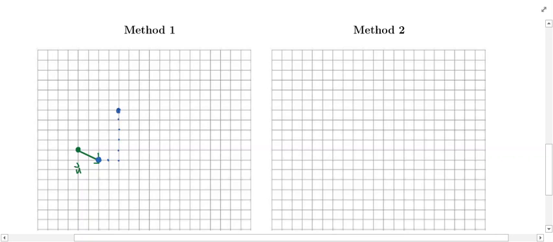So now I need to go 2 to the right and up 5. That's going to be here. So this is going to be the terminal point of w. Again, I'm going to connect these 2 points, and I've got to put the arrowhead on there to establish the direction. So here's my direction.